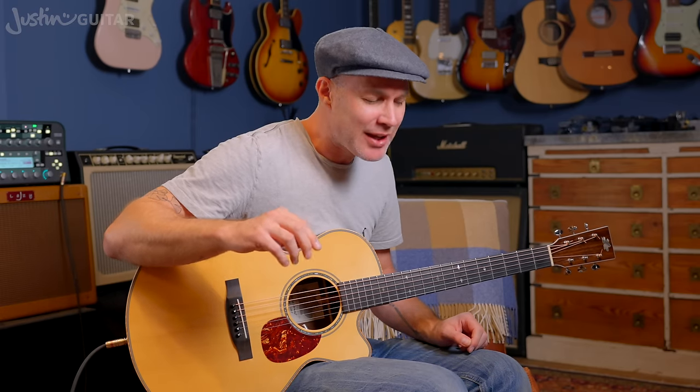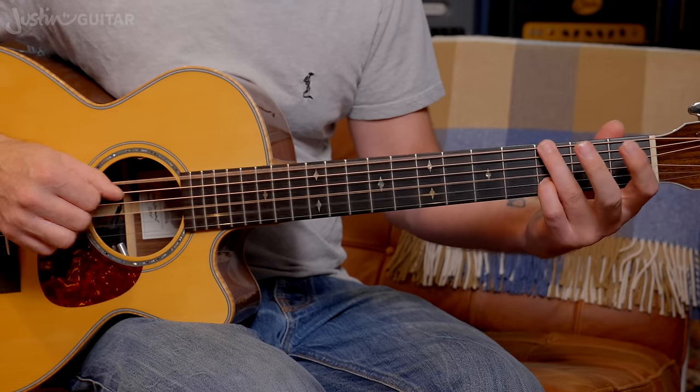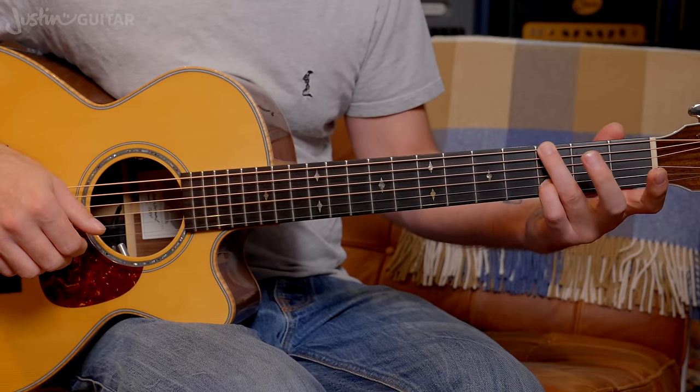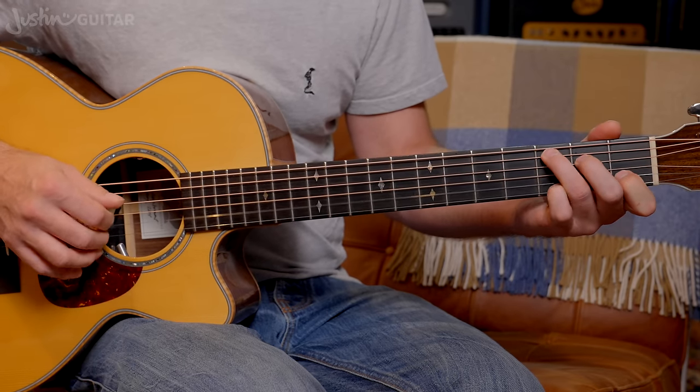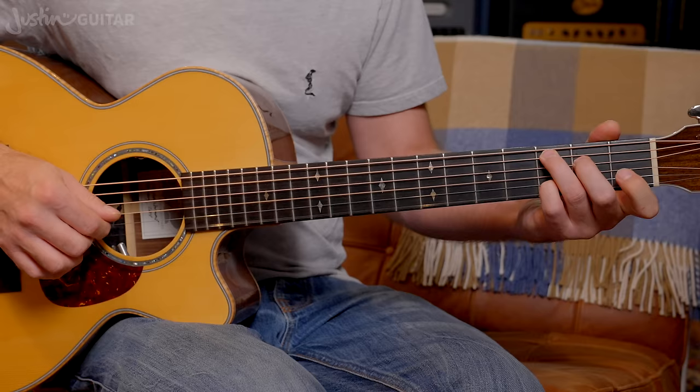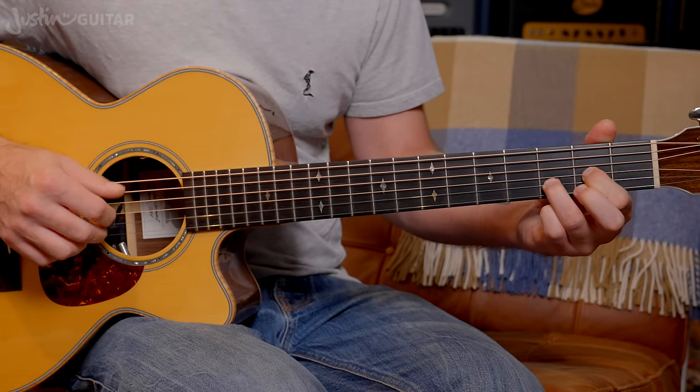So let's go back through that a couple more times, nice and slow. Make sure you got that down. Remember that the first bar is often used in between as well as a little interlude. You know, before the vocals come in, it just goes that first couple of bars on its own anyway. One and two and three and four and one, two, three, four. One and two and three and four and one and two and three, four and.